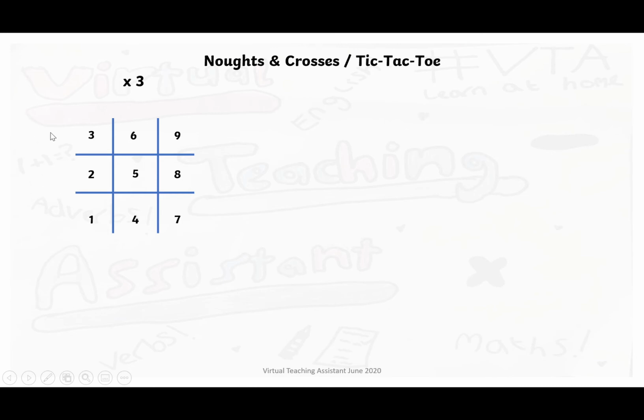Now, this is going to be my 0 line, this is going to be my 1 line, and this is going to be my 2 line. All right, now, so every number on here has a 0 in front of it. Every number on here has a 1 in front of it, and every number on here has a 2 in front of it. Now watch.